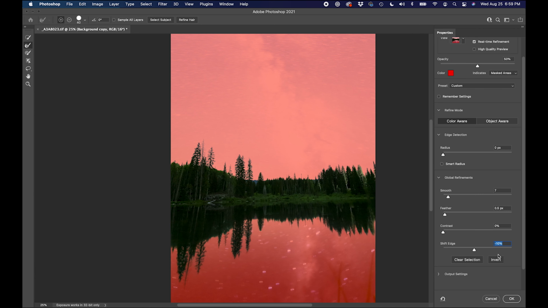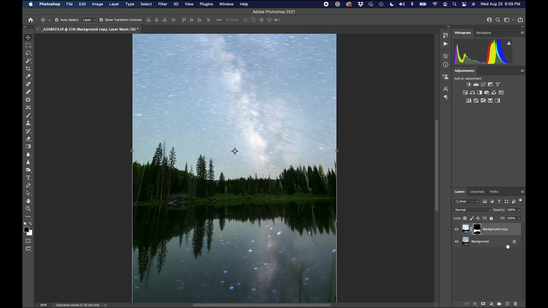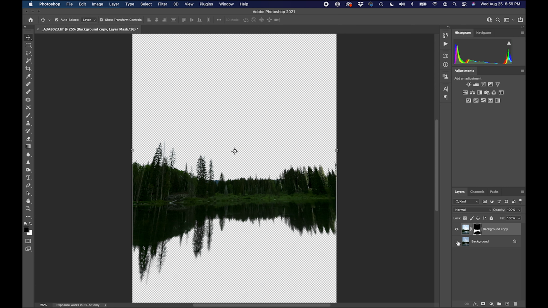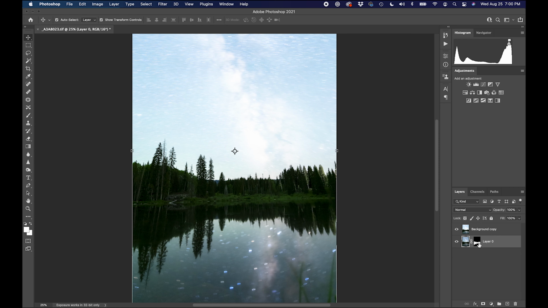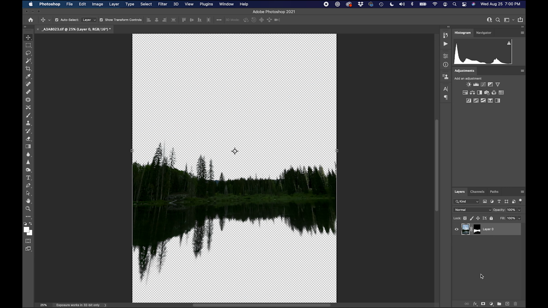And when you're happy with the result of the mask, just go ahead and hit OK here. It's going to calculate that and put everything in as a layer mask, hiding everything that you've just masked out in the sky. Now, you'll see that the mask is on the top layer, the one that I had to increase the contrast with the curves adjustments before, and I don't want to keep that layer. So what I need to do is just drag that mask down onto the background layer before it. But before I can do that, I just need to unlock the background layer by clicking the lock icon, then click and drag the mask from above down onto the base layer. Then I can go ahead and select my duplicate, delete it, and I'm left with my final result.